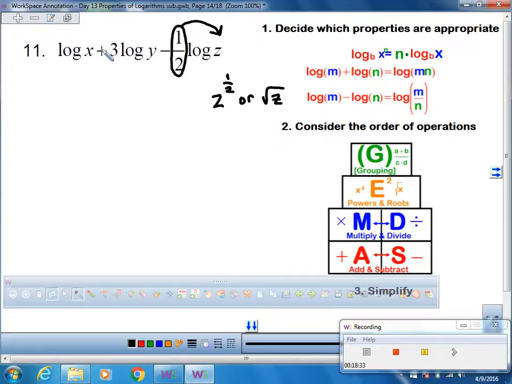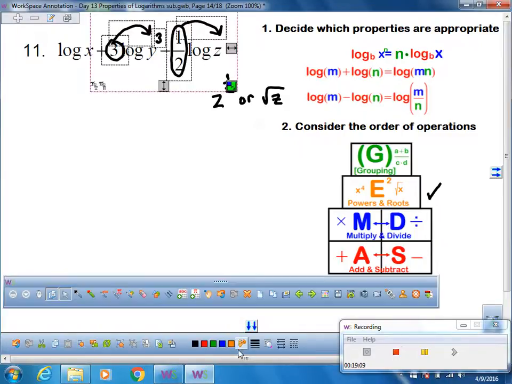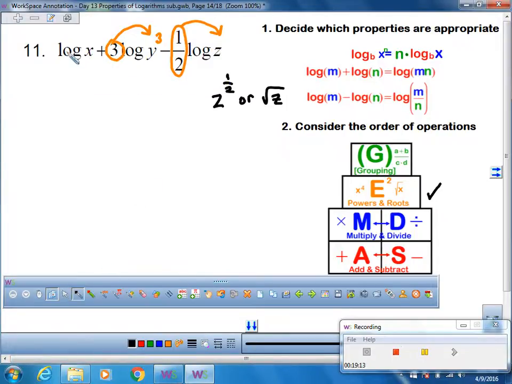Let's see, we're going to have to do the addition before the subtraction. So you'd have to then grab these 2 logs and join them together. Oh, look, we missed one. That 3 needs to come out here with the y. That would take care of all of our exponents. Change my color here. Actually, we should. All of this should have been in this color. There we go. All right.